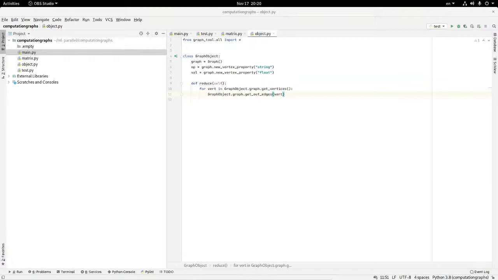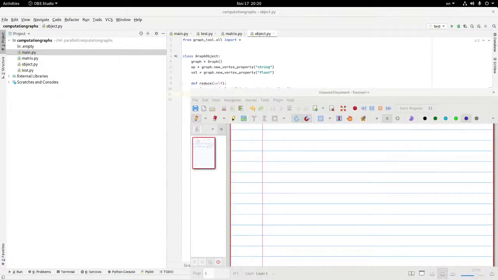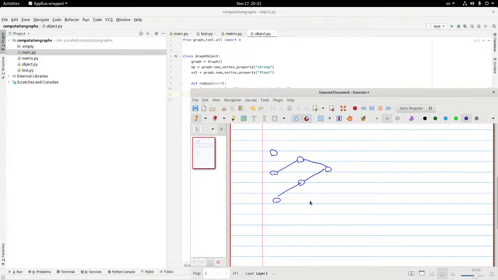So let's say that I have a graph which looks kind of like this. I don't know this value yet, so I only know these values.